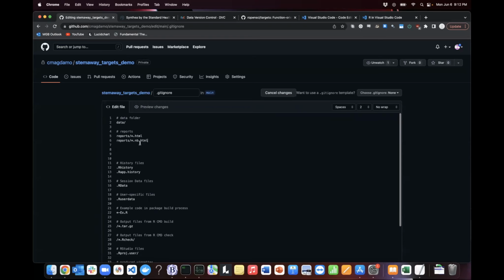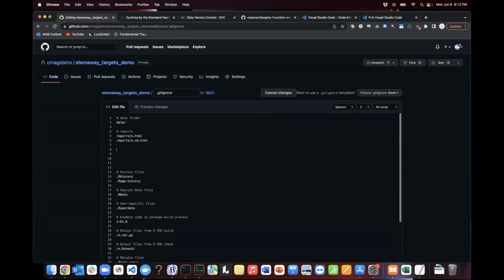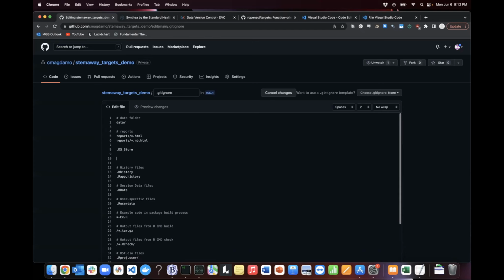This is another R-specific extension of rendered reports that come when you preview different documents in R. And I'm also going to go ahead and add the DS store, which is a common nuisance file that we don't really want to track that may be specific to my operating system.